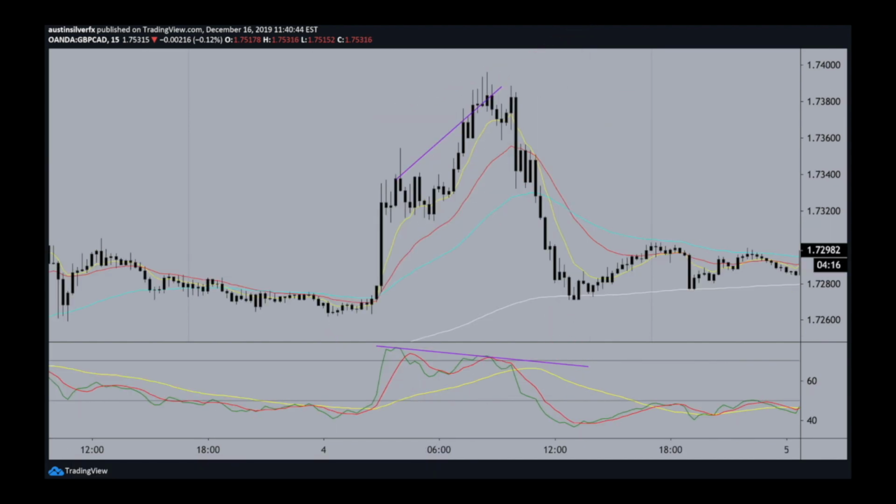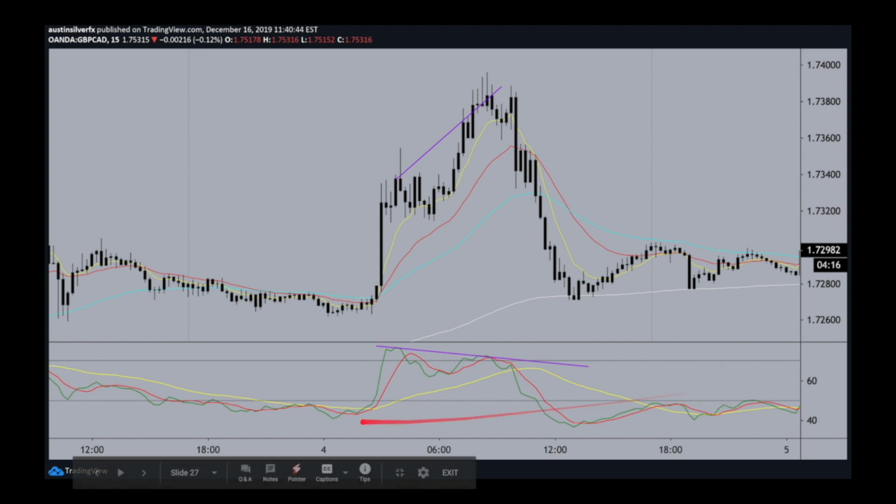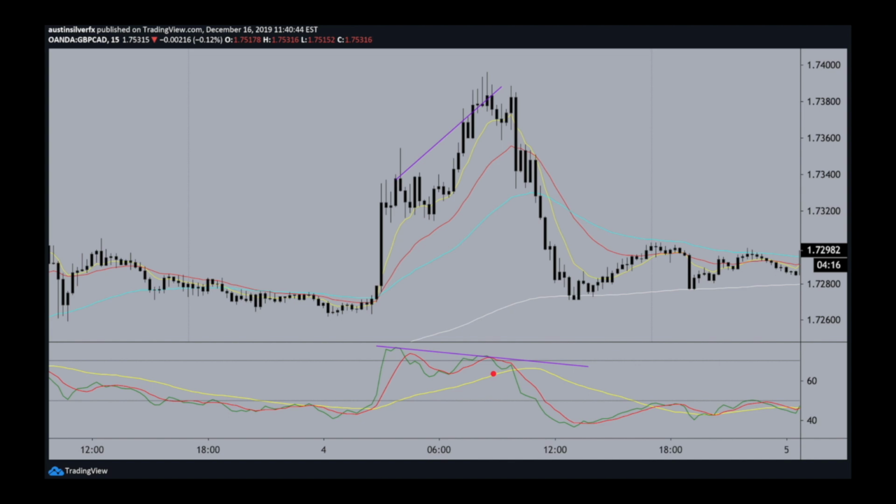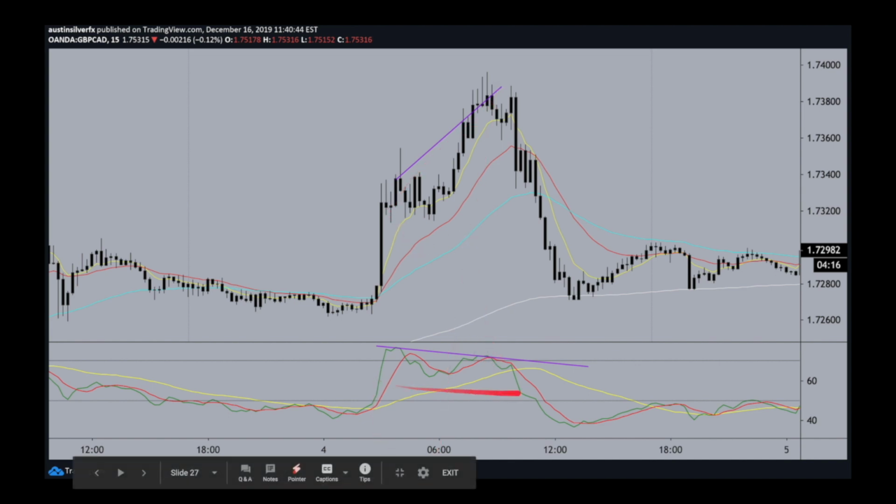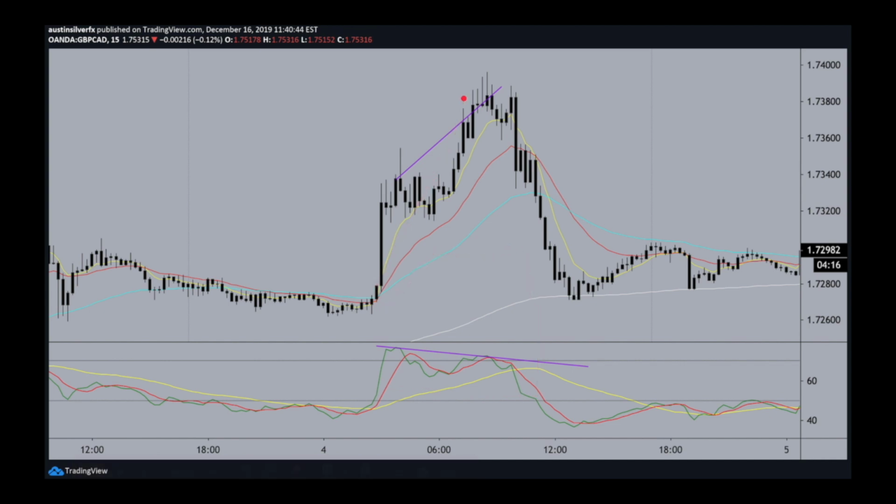Now here, another example of showing divergence on top to see that D2 reversal. Here, RSI made a high about 5 in the morning. Price action continued higher, even though the RSI did not, into the New York session into 10, 11 o'clock in the morning. So with that price action rising and RSI falling, you know that the market conditions can change. So with the push up, knowing that it can change, that means it's either going to chop or fall away. Here, it falls right back to where it came from. Shoots up with that huge push and comes right back down based on that divergence on top.